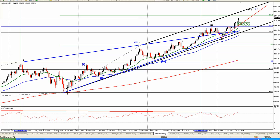So I'm long gold again from about 1465 for the first time since November. Got out around here where it looked like it was going to top out. But looking at the wave structure, it does have a fairly clear wave count here, and there's some pretty good indications that this wave count is yet to complete its 5th wave, and we look like we've got a 1, 2, we're somewhere in a 3 here, maybe a 4 and a 5, get up to this rail here and potentially top out on gold. But it's hard to say. At any time we could have a wave extension. But this is something worth keeping our eyes on for long gold.